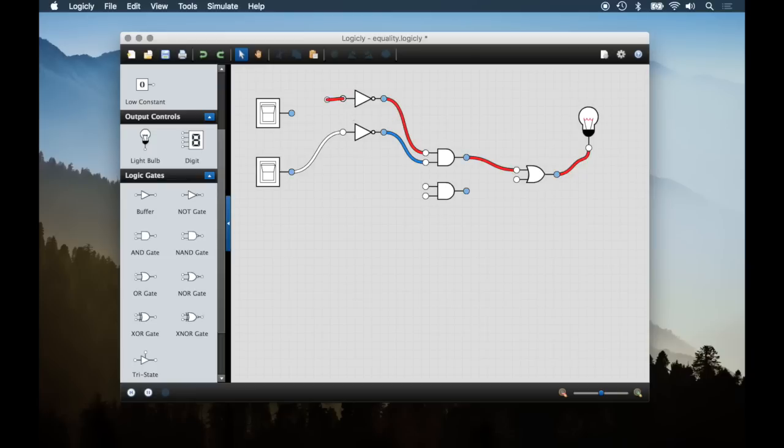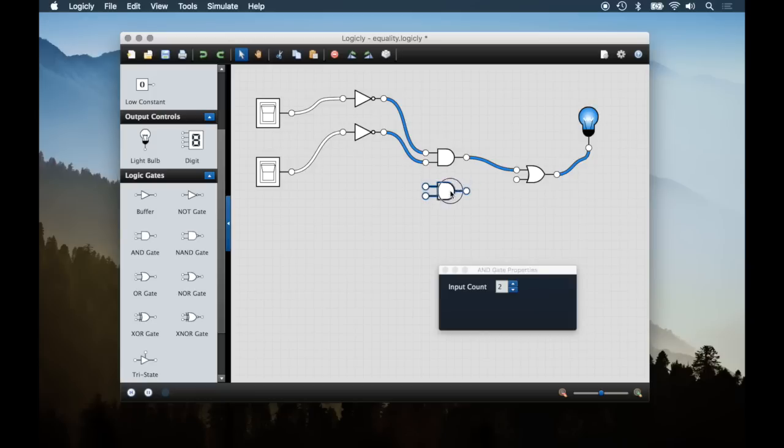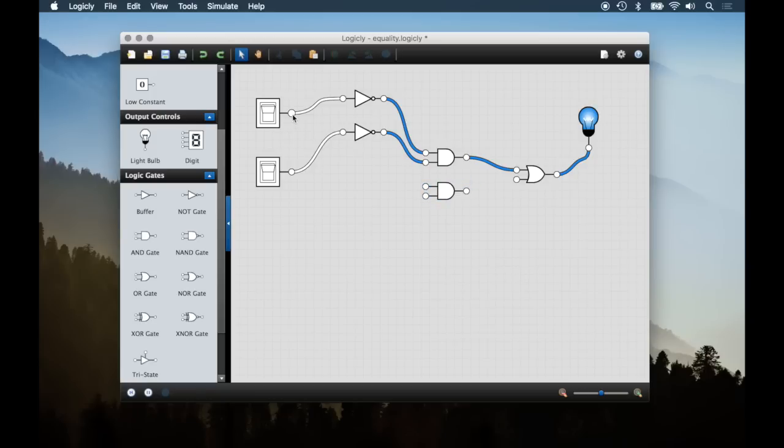Okay, so to finish up, we're going to reconnect this. And then I'm also going to draw, again, what I need to do is I need to draw from the X and the Y, our inputs. I need to also draw into this output, into this AND gate. So I'm going to click and drag from the same output pin of the input switch, the toggle switch. And I can do that as much as I want. I can drag as many times as I want from a particular output pin on a particular component. And then I'm going to connect this up here. Okay.